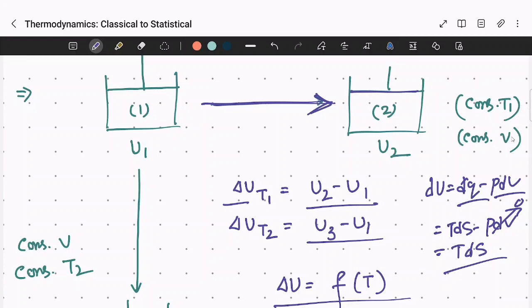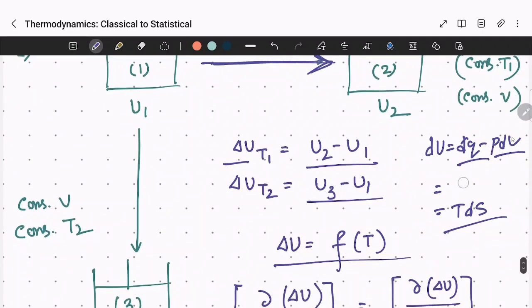Well, again, you can ask the question: if it is constant volume, then obviously there is no work done, but at the same time it is at constant temperature also. Yes, constant temperature, but that does not mean that you are thinking of an ideal gas. For an ideal gas, it is zero because, as I mentioned, for an ideal gas, U is only a function of temperature. If dT is zero, then obviously dU is zero for an ideal gas. So this is not an ideal gas.